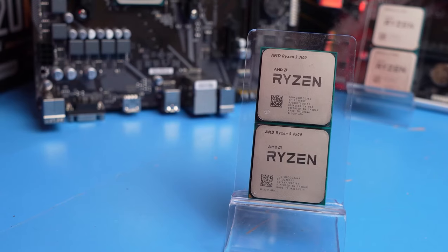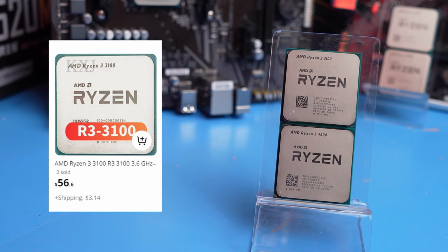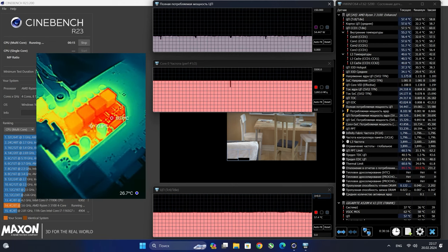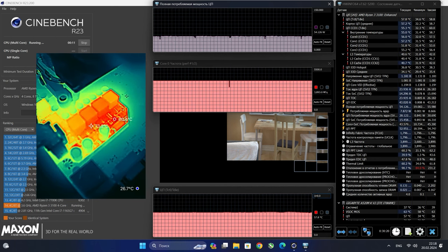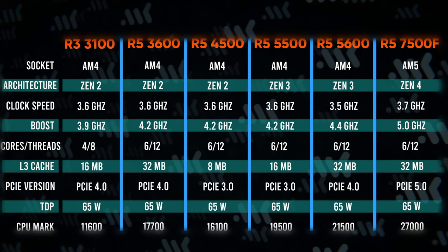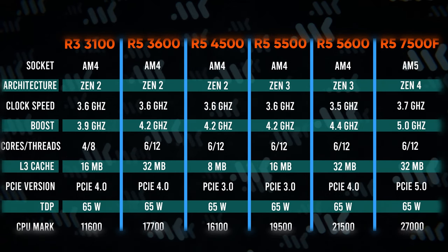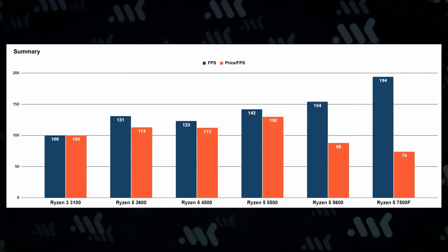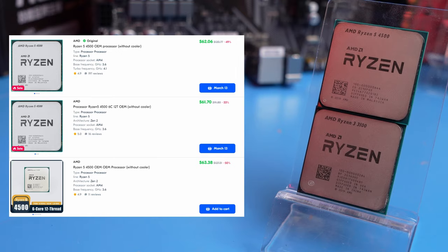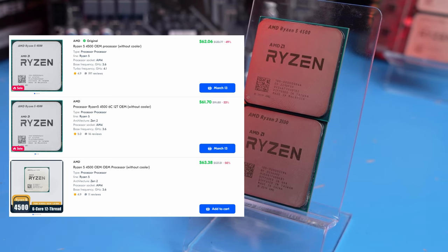The outsiders are the Ryzen 3 3100 and Ryzen 5 4500. For the 3100, the only question is why it costs $50 plus, which is only $10–15 cheaper than the much faster 6-core Ryzen. Its only advantage is that it's cool and undemanding — even the cheapest A520 board can handle it at default settings. Its real price should be around $35 for it to be called a good option. The Ryzen 5 4500 is not much better: 8MB of L3 cache along with 16 PCIe 3.0 lanes look like a bad joke. It is 20–25% faster than the Ryzen 3100 in games, with a 1.5-fold advantage in cores, while with newer cards the difference due to the old PCIe bus version will be even smaller. An adequate price for this CPU is $45–55, in which case it can be called a good CPU for productivity tasks where a small cache volume has little effect.